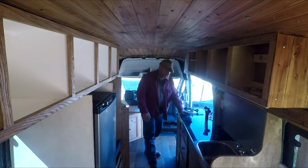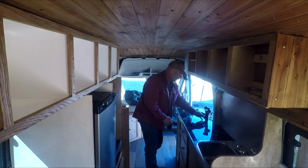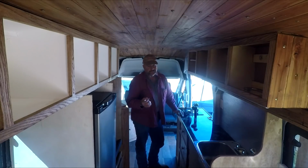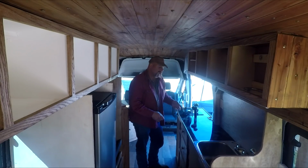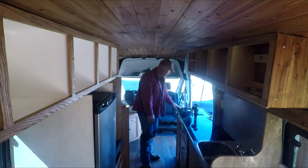What else? Oh, the countertop. It's that poured acrylic countertop. And it kind of has a, let me turn this around. It kind of has a cowhide look. It was the cloth that I put underneath there, a camouflage, kind of a brown colored camouflage, brown and greens. And when you put the acrylic on it, it turned it a whole different color. Now it looks like a brindle cow, cowhide. It really came out neat.